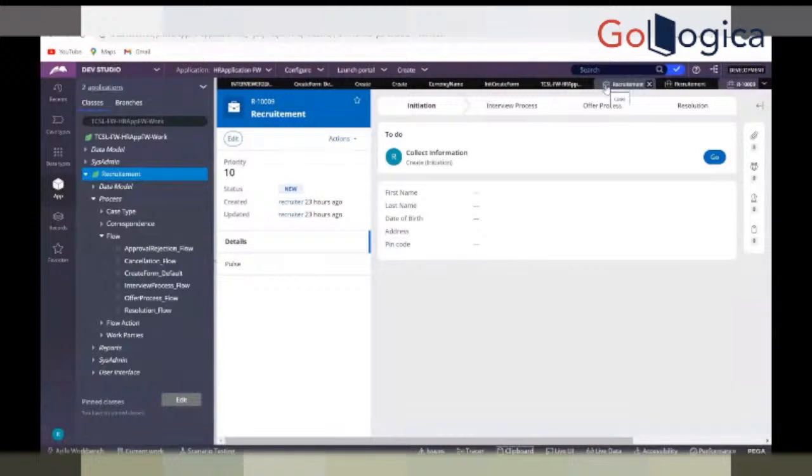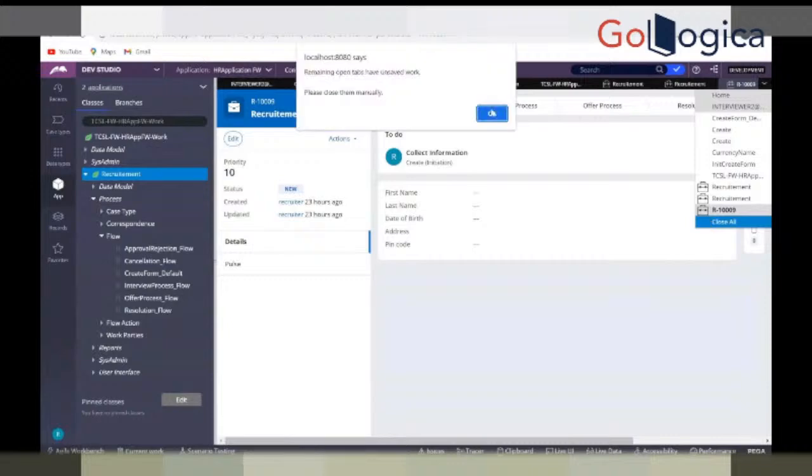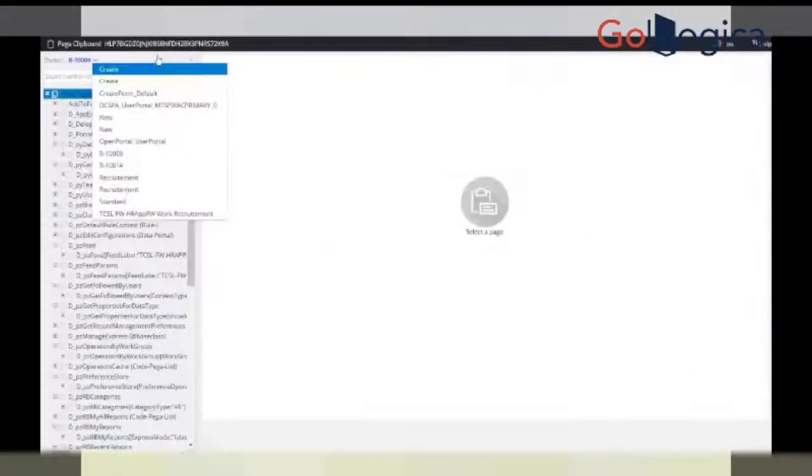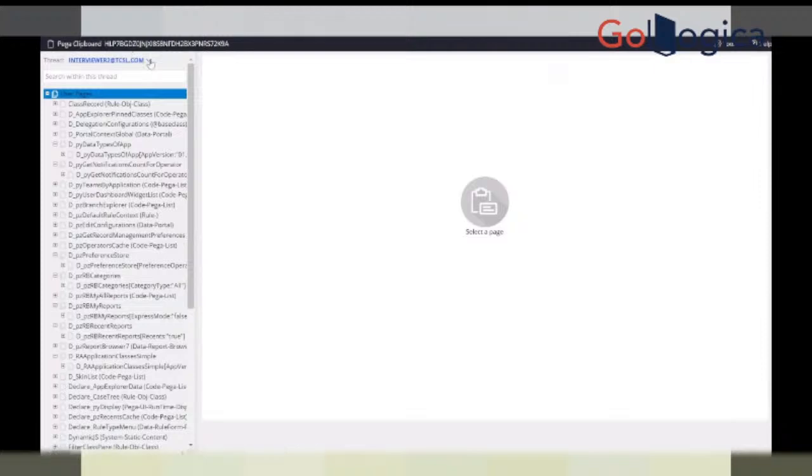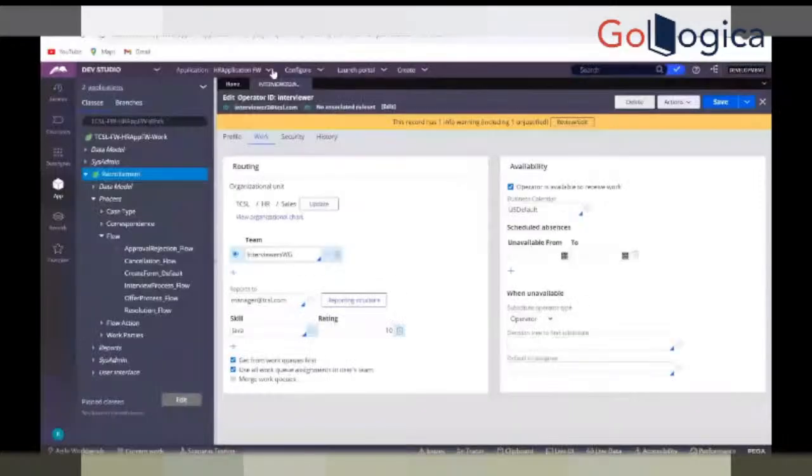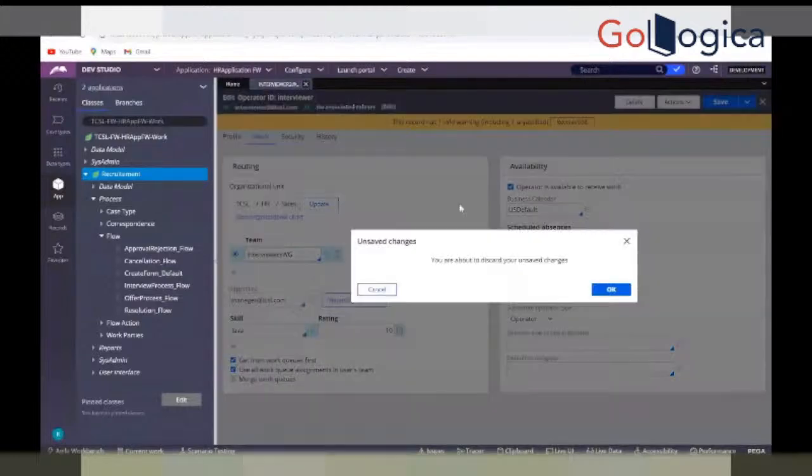You can close all, so that it will close all the threads from here as well. If you refresh this, now you can see the threads are closed.